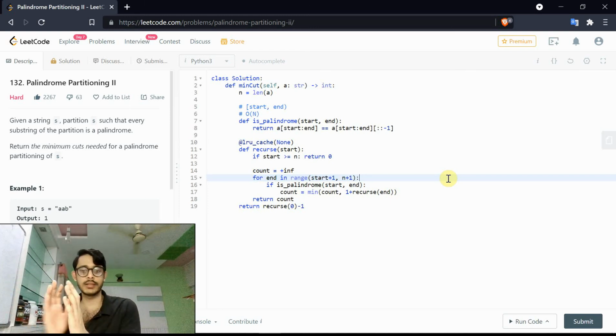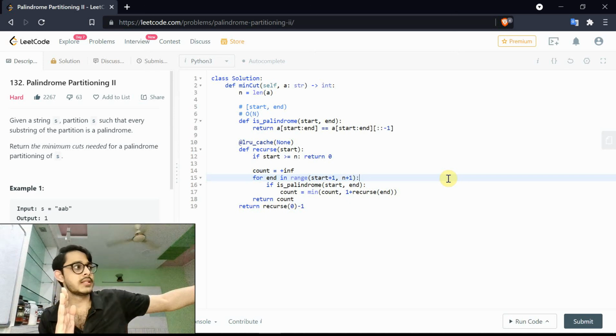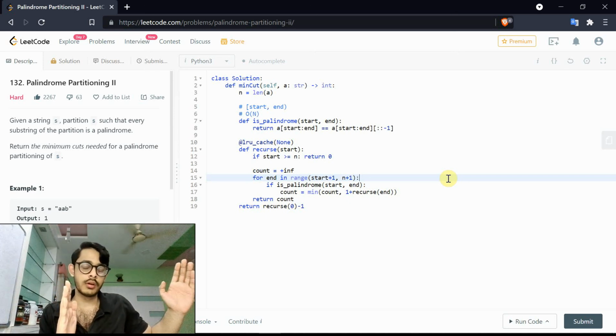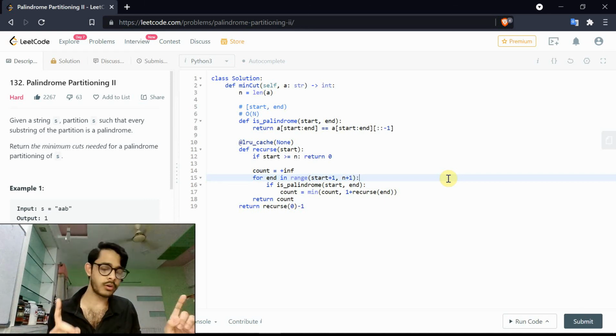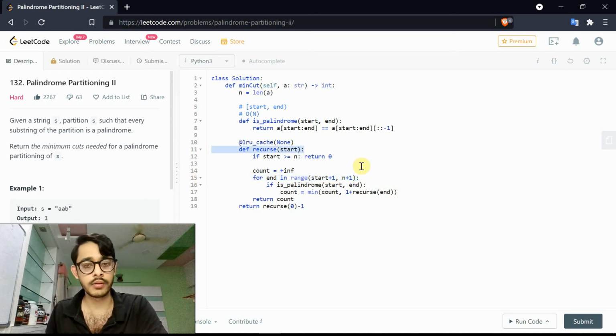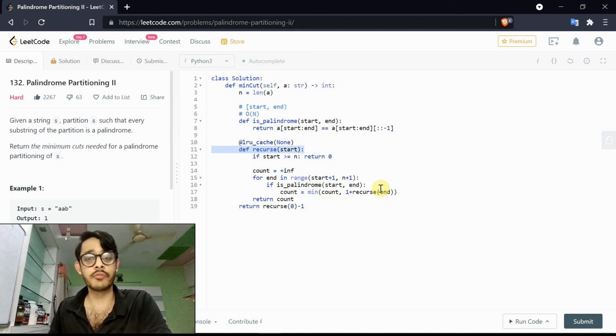This is the 0 element, this is the current start, and this is all we'll iterate over. So the stack size is order of n, but it's actually not order of n, it's order of n square. This itself is order of n, and the recursion will take order of n, giving you n square. The time complexity is worse.